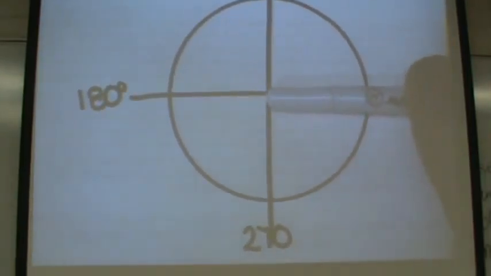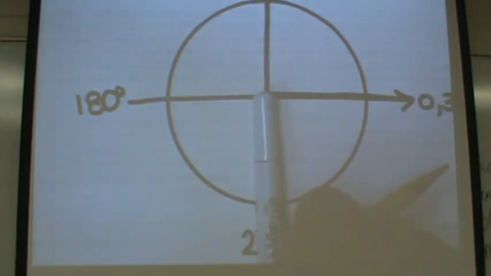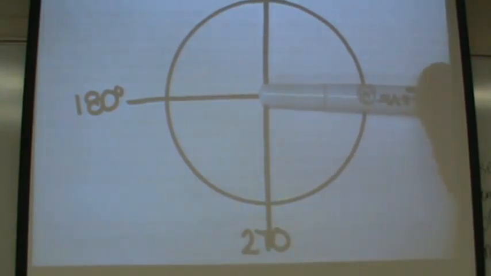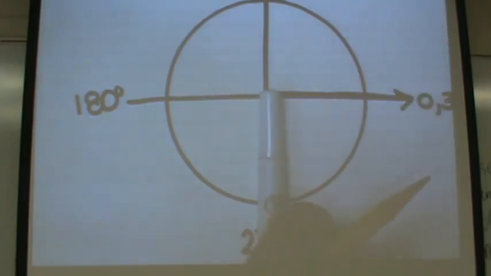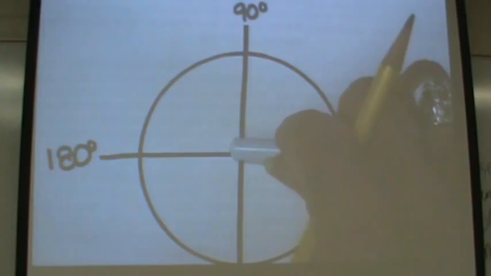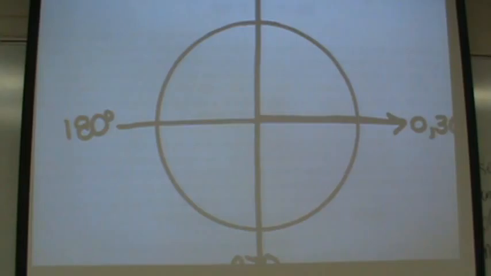If we were to go backwards, a clockwise angle, what does this measurement look like? What's that angle? It's negative 90. Did everyone see that? If I start on the positive x-axis and I rotate here, I am at negative 90 degrees. If I go here, it's negative 180. This is negative 270, and then negative 360. Okay, that's what you're going to be doing today. So now let's keep going on our graph.